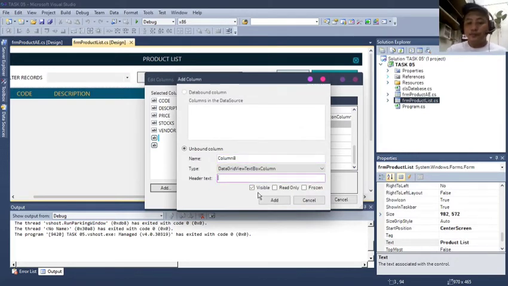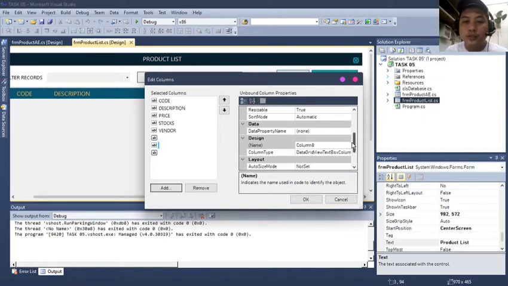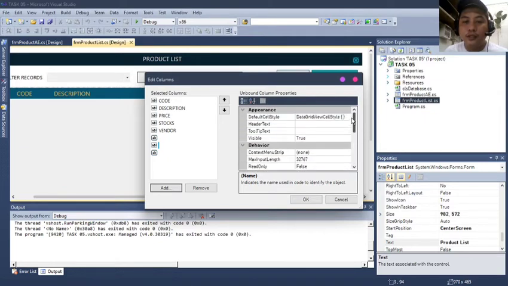I will be using a blank one. For example, I want to make this a new button. So let's look for the caption, the text. Let's say hello.